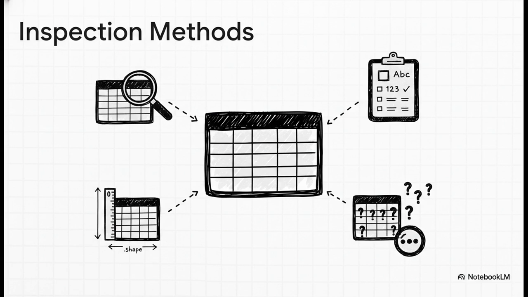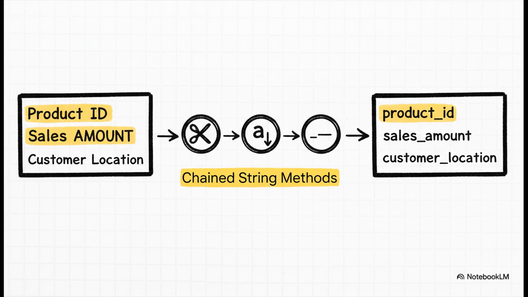So useful. Now here's a crucial cleaning step that people often skip: standardizing your column names. This chain of string methods is an incredibly powerful one-liner. It strips any pesky white space from the beginning or end, converts everything to lowercase, and replaces spaces with underscores. Doing this makes your columns so much easier and more predictable to work with later on.